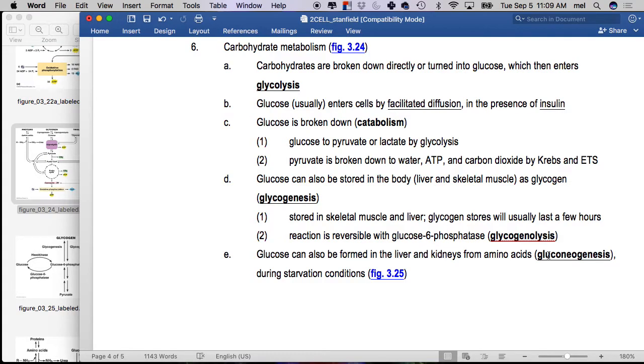Has anybody ever done Atkins or a high protein diet? You get headaches. I lose like 25 IQ points. My husband likes these high protein diets. He's always trying to buff up. I do most of the cooking, not because I'm a woman, because I'm a way better cook than he is. So we all end up doing these high protein diets, and all of a sudden I'm like, why am I pissed off and stupid? It's because my brain is mad that I am not giving it any glucose. However, you do lose like 15 pounds really quickly. It's not particularly healthy if you've got other kinds of problems, especially liver or kidney problems.